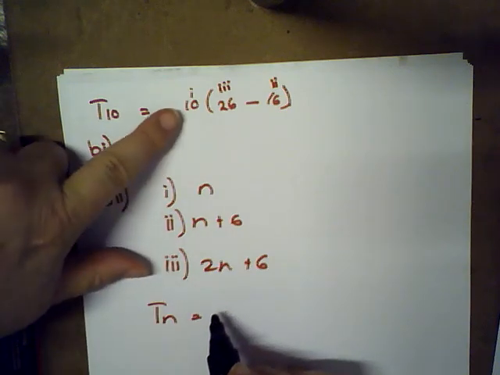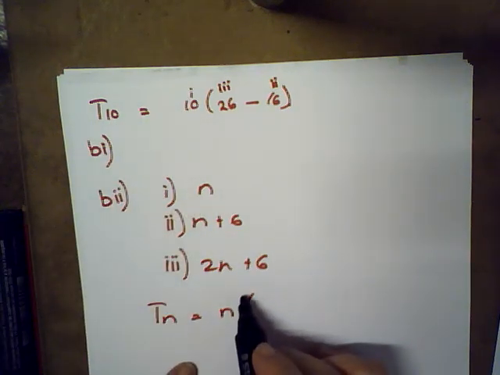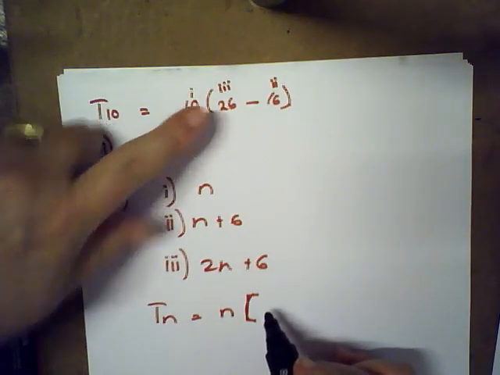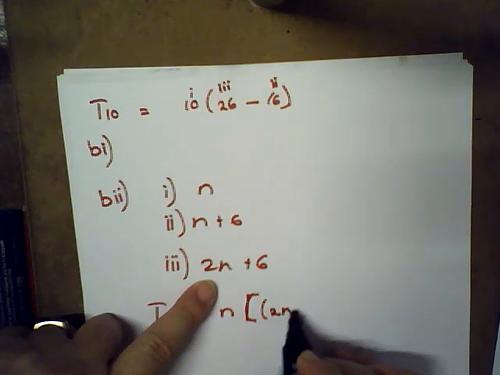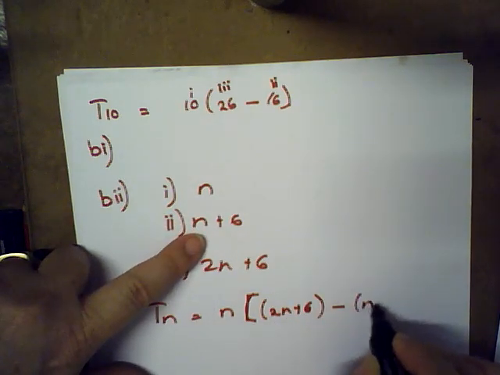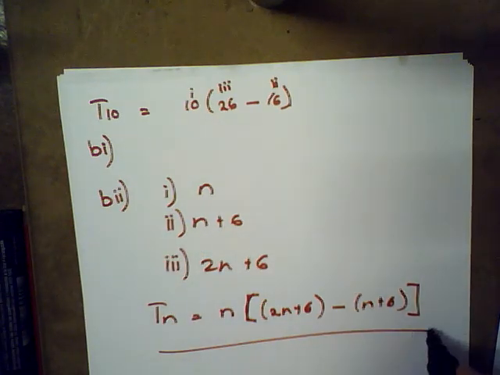So if I substitute those values into that kind of expression, then we'll have the nth term of this. We know the first part was n, then brackets. Let's make them square brackets, because there are a lot of brackets. This is 3, so 2n plus 6 will come in there, minus 2, and that would be n plus 6. Aha, and there we have it, finished.